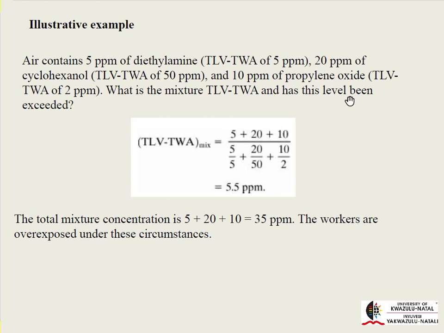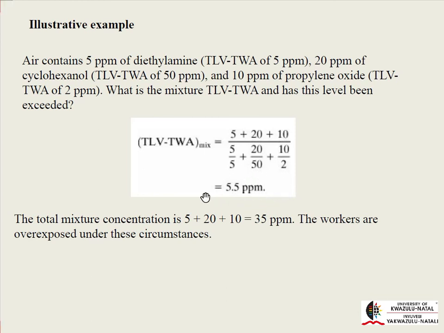Now, in terms of whether this level has been exceeded, at least one of the levels has been exceeded, so we can answer that immediately. However, we can also study this equation as well. Looking at your values, we add up the concentrations at the top, divided by the concentration over the actual TLV-TWA, and we can get an answer.